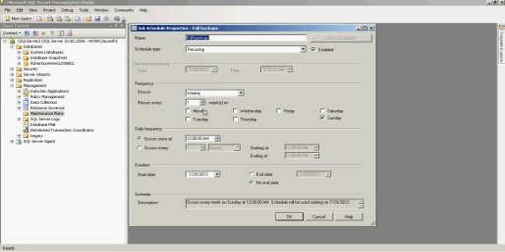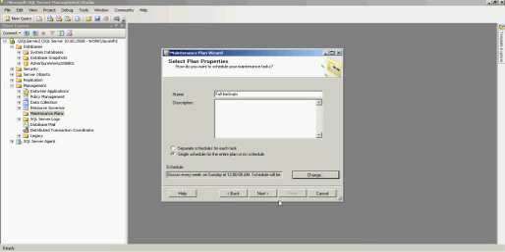It's a recurring job. It happens on Sunday at 12 a.m. Again, it starts from today and doesn't really have an end date. So I'm going to say OK. And I've got a schedule now configured to run this maintenance job every Sunday at 12 a.m.